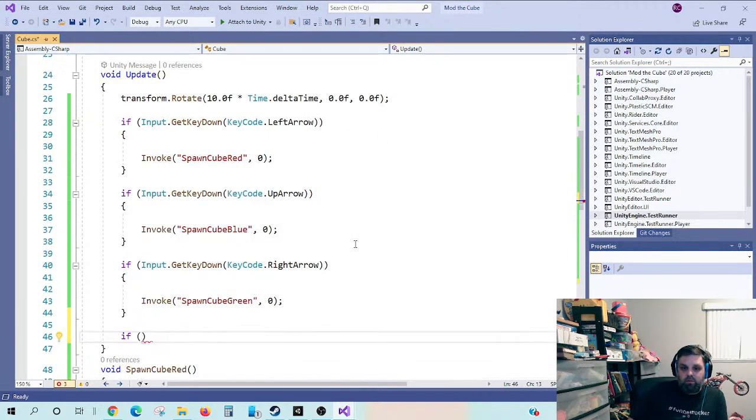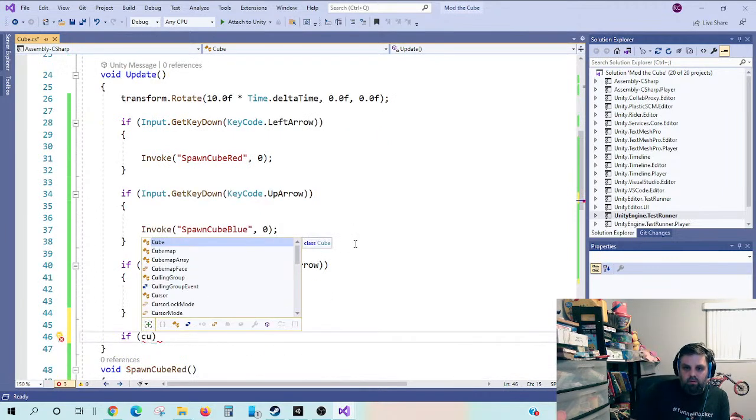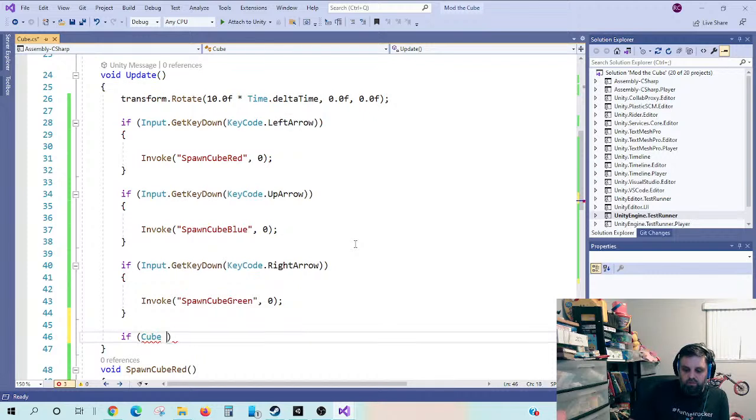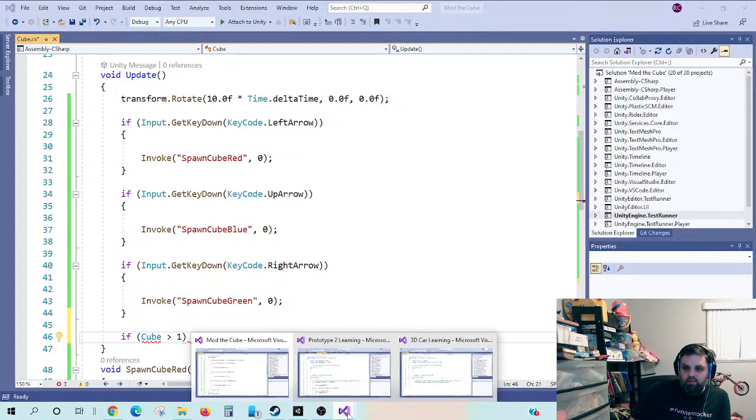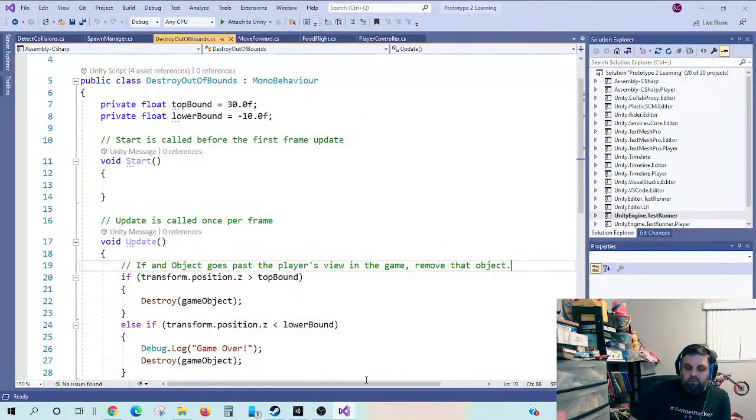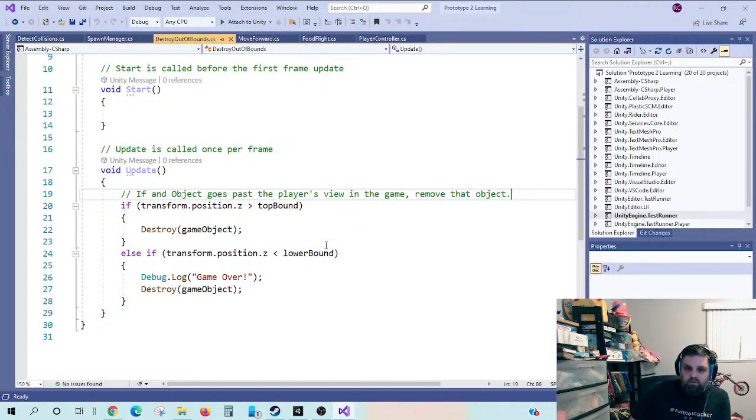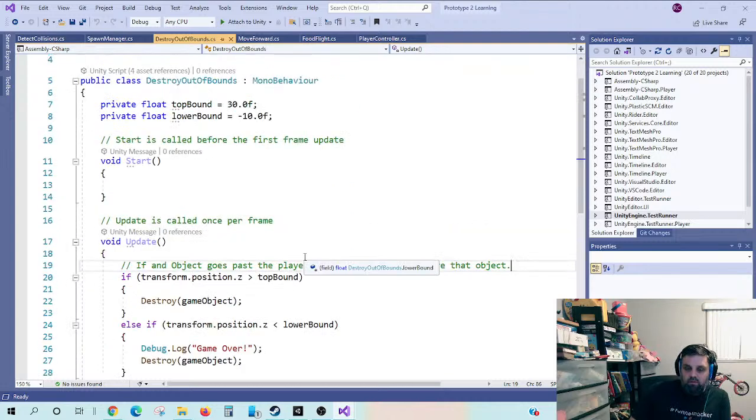If cube is greater than 1, right? Is that what we want? Man, I feel like what I'm trying to say is too simple. Yeah, let's just go 1.